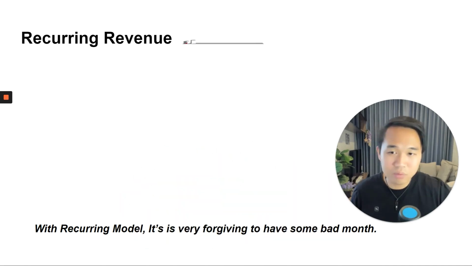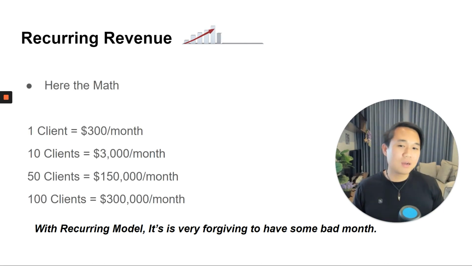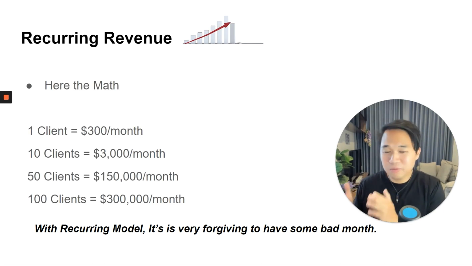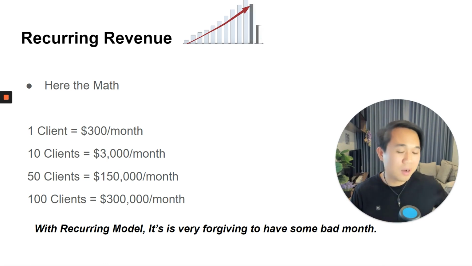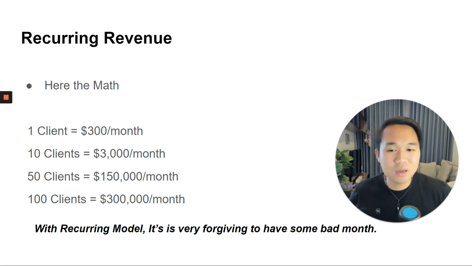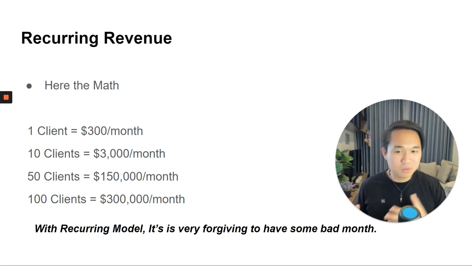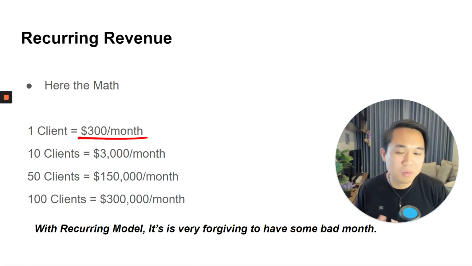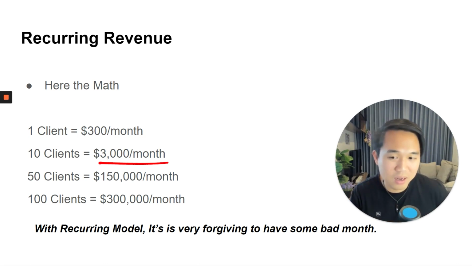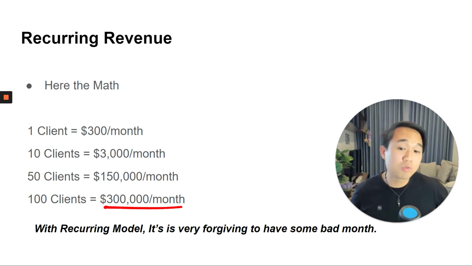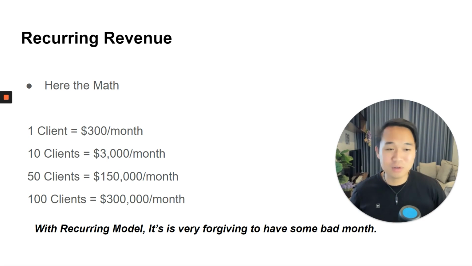So I'm going to start off with the recurring revenue model, which is one of my favorite parts. What that essentially means, guys, is that if you make, let's say, 10K this month, you're almost guaranteed to have 10K next month, given that not all of your clients quit all at once in that same month. What the math looks like here is that if you get one client, and you typically charge them in the middle range, which is $300, 10 clients would be 3K, 50 clients would be 15K, 100 clients would be 30K. So that's literally, if you get 100 clients, your business becomes a $1 million run rate.